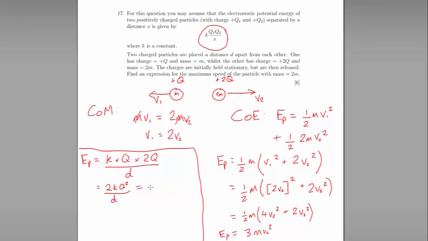And we know that that electric potential energy is equal to the kinetic energy that they gain, which we calculated earlier to be 3M V2 squared. So we can rearrange that to get V2 squared is equal to 2KQ squared divided by 3MD. Therefore, V2 is equal to Q multiplied by the square root of 2 over 3K over MD. And that's our expression for V2.